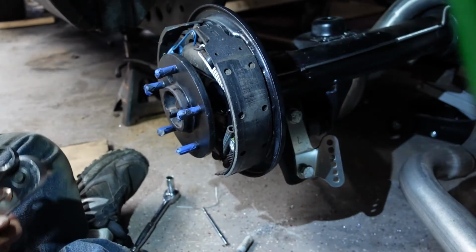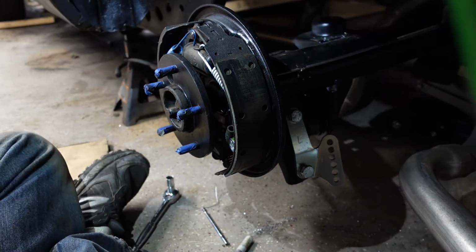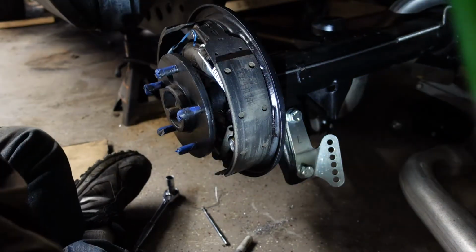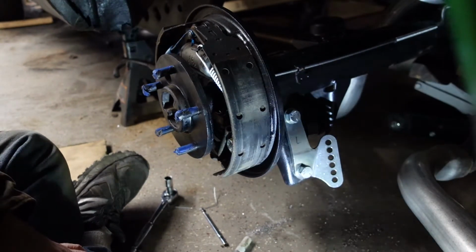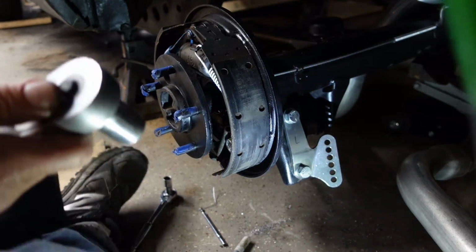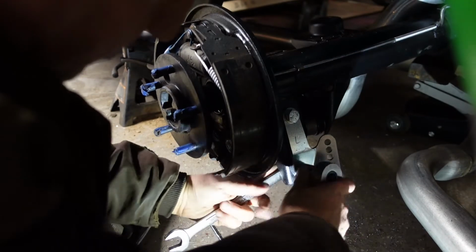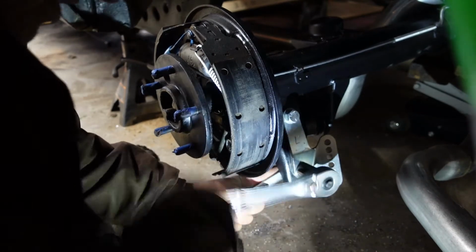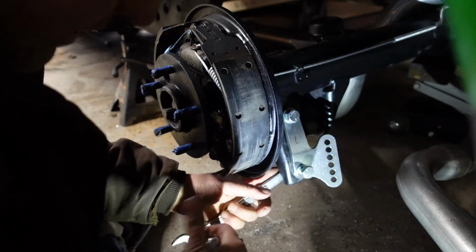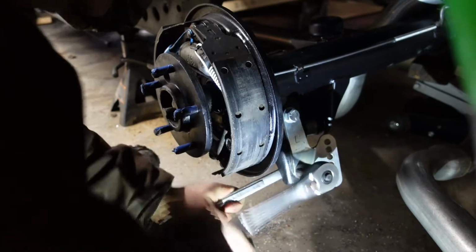Alright, so I'm not going to mention any torque settings for the simple fact that each kit may have different settings, so I don't want to give the wrong information. Again, this is mostly just me working in the garage and you following along. It's kind of an encouragement that you can do this stuff yourself. That's why the channel is called DoItMyselfGarage. And so far I got this whole axle pretty much in here by myself.